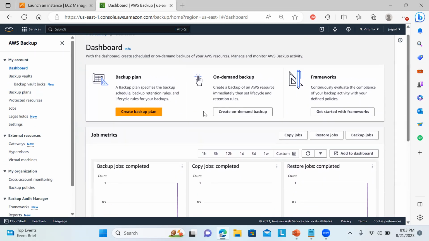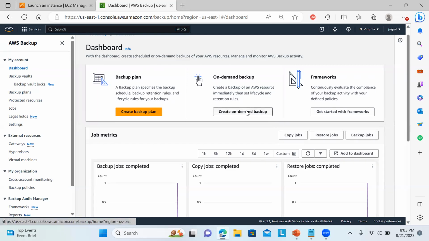If you go to create a backup plan, you can see you can define the retention rules. You can also define the life cycle and the schedule. And this one, quite immediately, from a template, you can just create it. You can even take a backup in some other regions and quickly restore from those regions. In this demo, I will create a backup of our EC2 instance, then terminate my EC2 instance, then try to restore it.